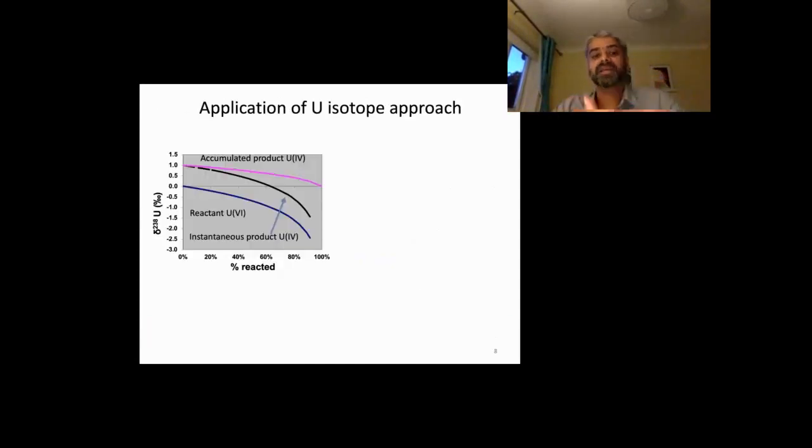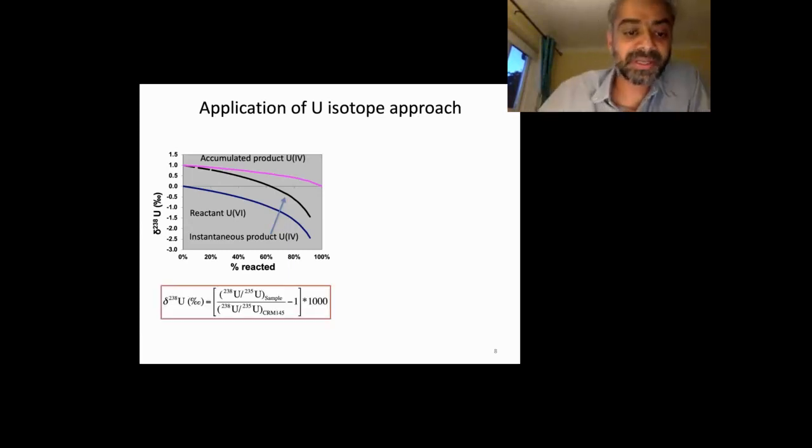And if you look at the reactions in a well-mixed batch reactor, what you'll see is something like this. In this plot, I have delta 238 uranium, and the definition of delta is given by this equation here, which is the 238 to 235 ratio relative to a standard expressed in terms of per mil. This ratio in the remaining reactant, that's uranium-6, follows this blue line. The x-axis is the fraction of reaction.